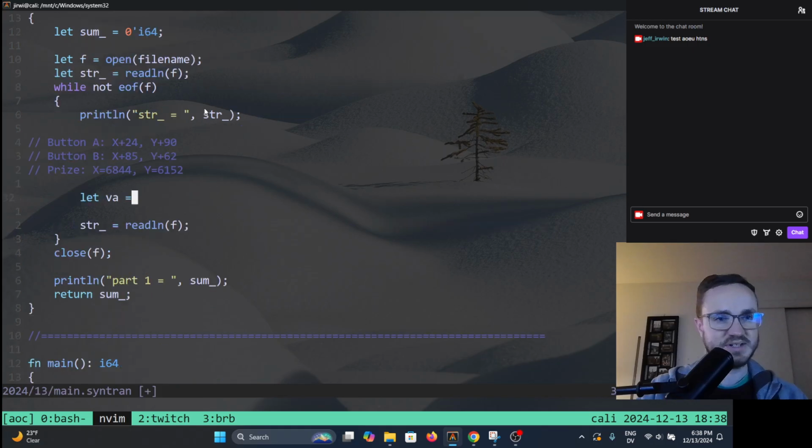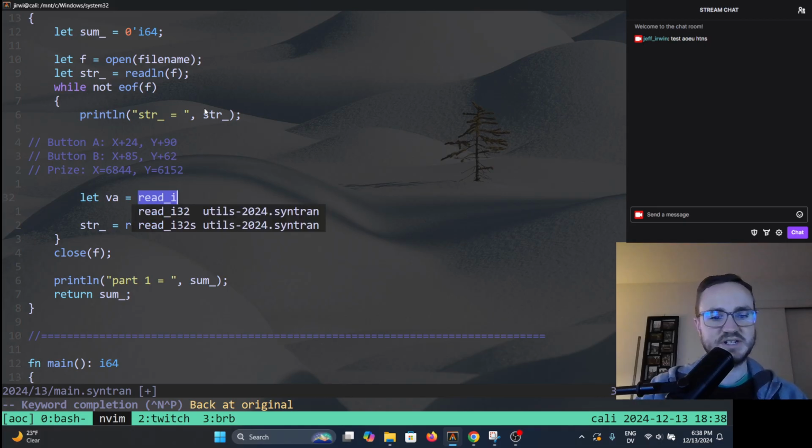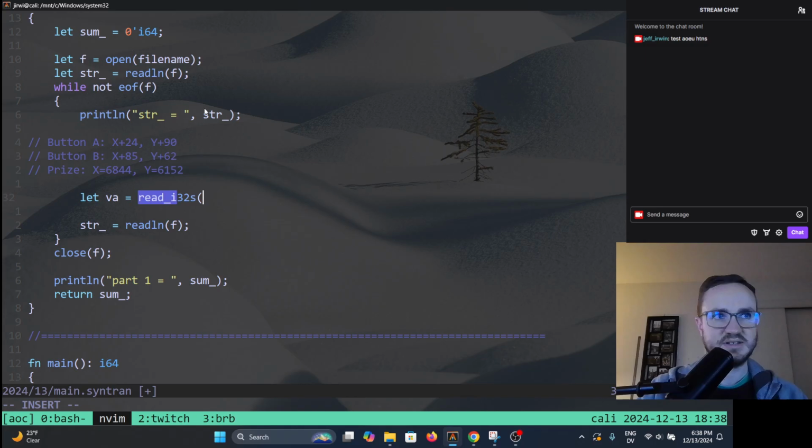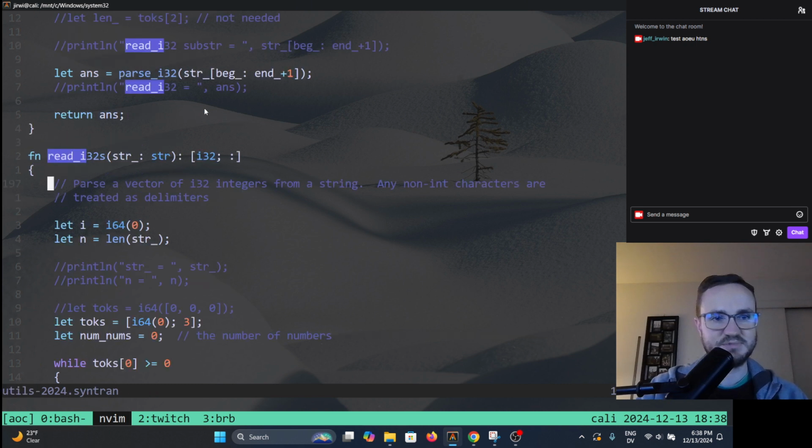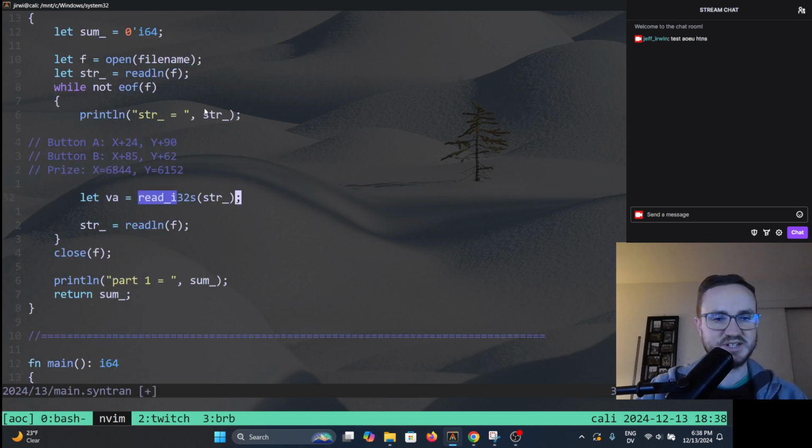So that's what I want. Read I32s. Do I have a 64-bit version? I don't. I probably won't need it. So from the string, and I think that only takes 1 argument. Yeah, it only takes a string, and then it returns a vector. I hope that works. So we do that.